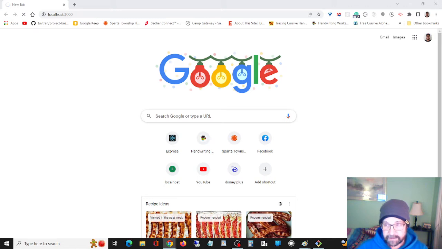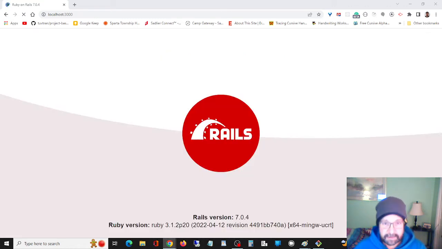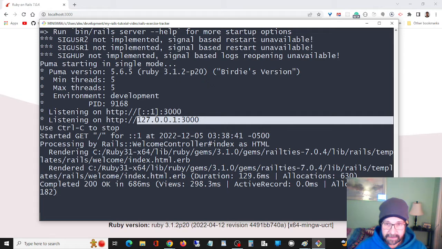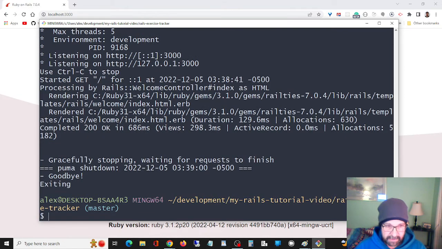Maybe it wasn't even Rails that's slow. Looks like there. So yeah, there you go. If you get this screen, you know that you've got Rails up and running. You have a Rails app. Look at that. Okay, cool. Now we know we've got a started project. Nice.